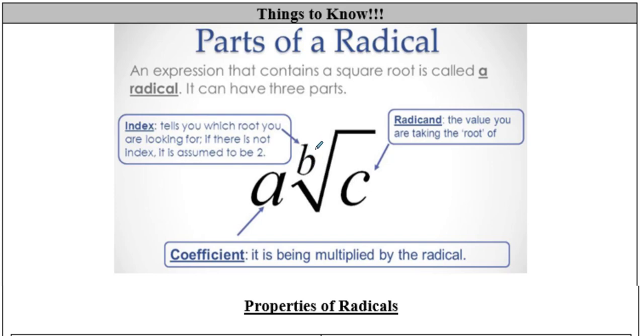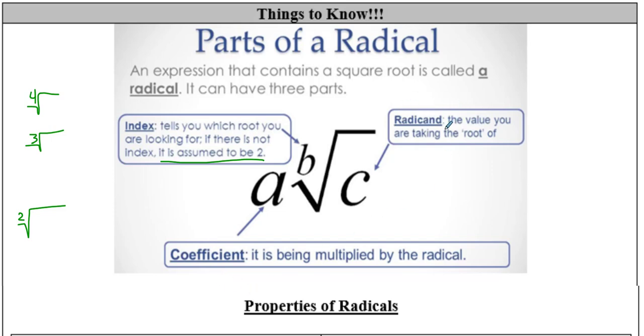The little number on the outside of the radical, we call that the index, and this tells us what root we are working with. And if you do not see a value, this is highly important, I might underline it, it is assumed to be a 2. The reason we call that square root is because there is a 2 there. We just don't write the 2. That is the default. Now you might have a third root, which would be a cube root, or a fourth root, and so on.